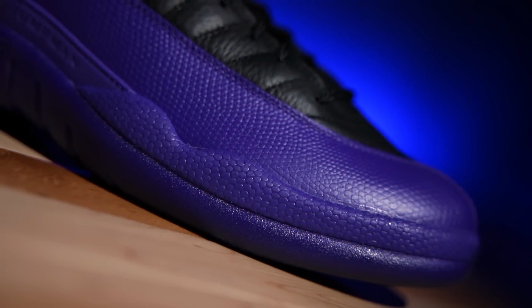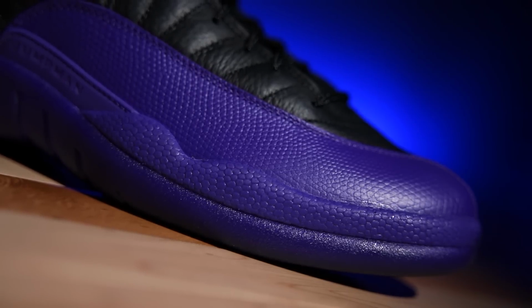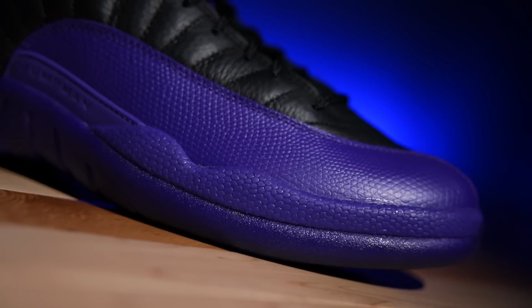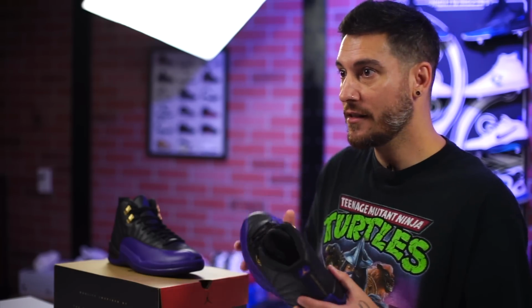Now, the two stripes that you see that are done up in purple are also leather, but they're very thin. They're also very stiff. I don't know what they back these with nowadays, but these are the parts alongside the carbon fiber plate that's underneath the foot that really need to be broken in, especially right here. This one right there, I don't know what it is, but it just pops into your foot and stuff. It's really weird.